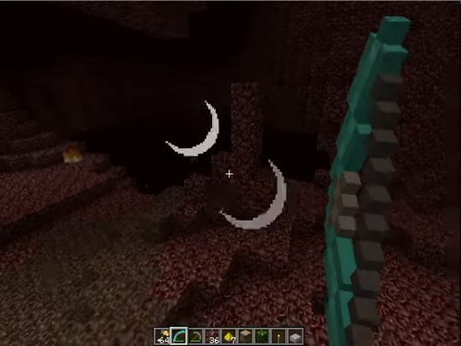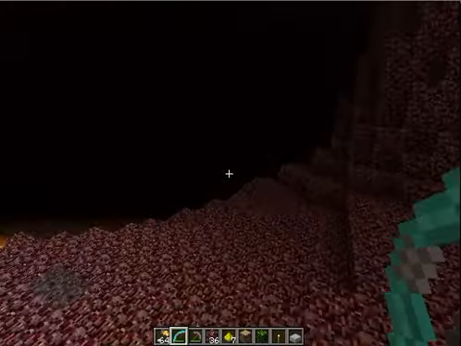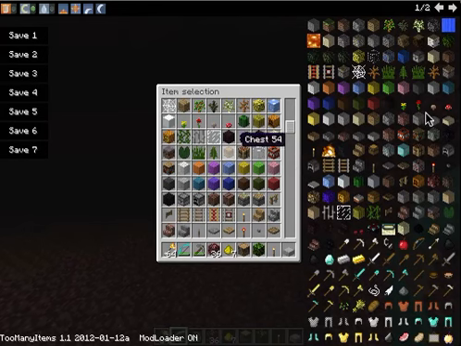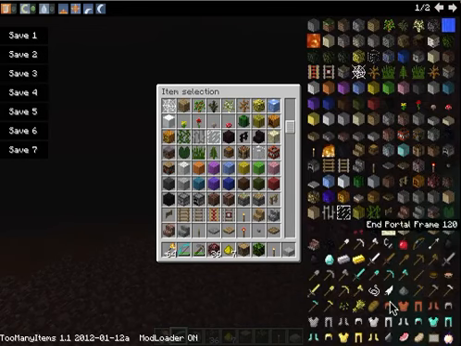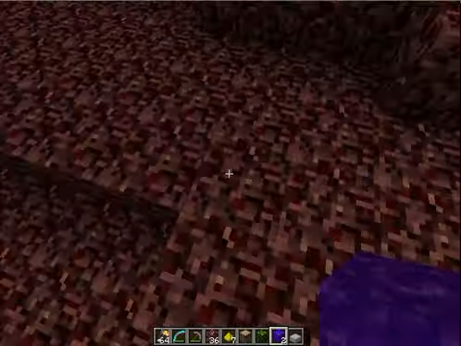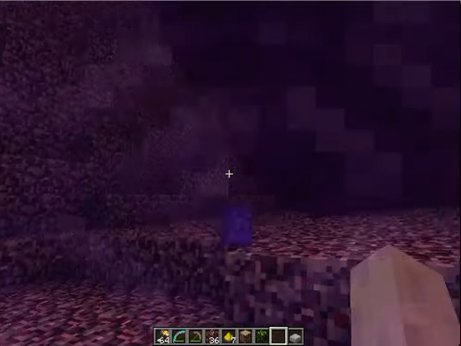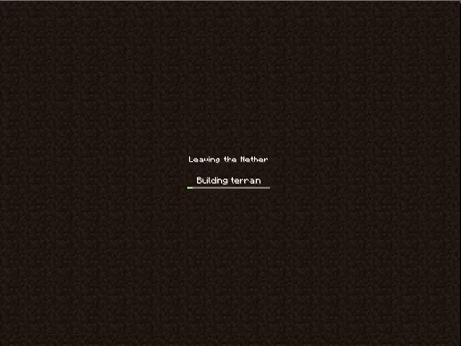So, since we are not gonna do this, I might as well get out of this area. And that means I will need to get the Nether portal, which is right there. Put the Nether portal down, and let's go in it, and let's throw these away.